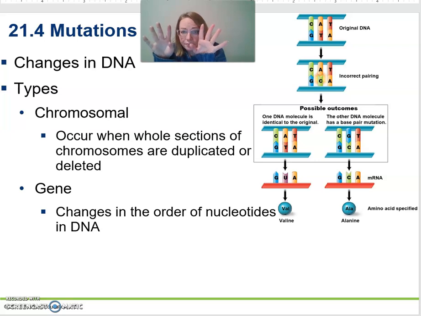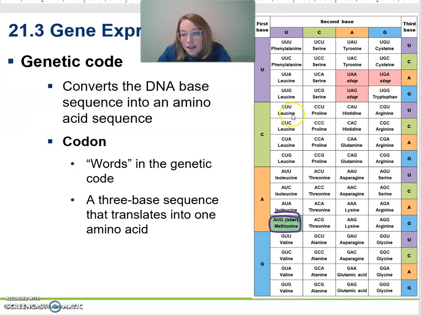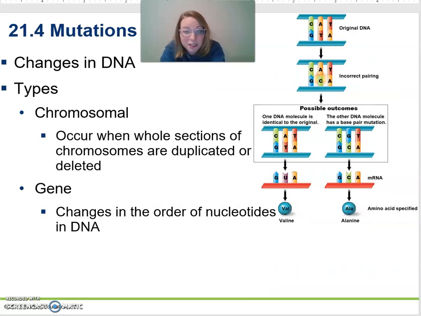You might just have a change in a single amino acid or a single nucleic acid, which sometimes you don't notice because the same code, like CUU and CUC both code for leucine, so changing that last letter doesn't matter. But other times it'll change, and if you change from an amino acid that's hydrophobic to one that's hydrophilic, that's totally going to change the structure, right? We've looked at sickle cell anemia where just a single amino acid different totally changed the shape of hemoglobin in your red blood cells, right?